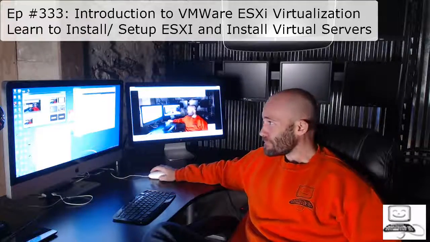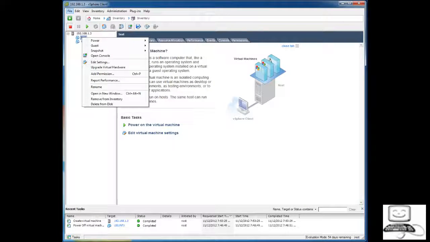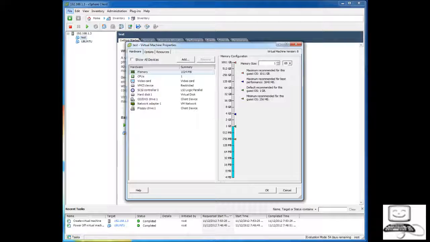Now, since we've separated out the operating system from the hardware, it gets a little confusing when you actually go to install the operating system, because now the CD-ROM drive on the server is not necessarily the CD-ROM drive you would use. So you have to configure which CD-ROM you'll be booting off of in order to install the operating system. What I mean by that is, when we go back to this hypervisor, we can right-click on the instance we want to deal with, and then go down to Edit Settings. Now this is going to show us all the settings that we created before.